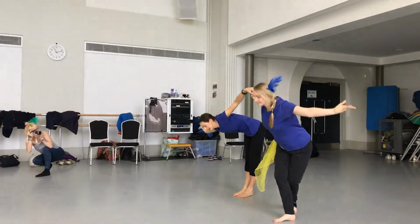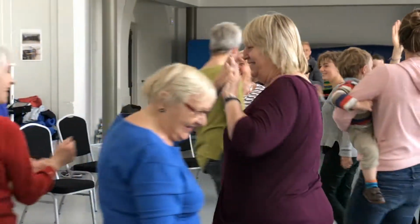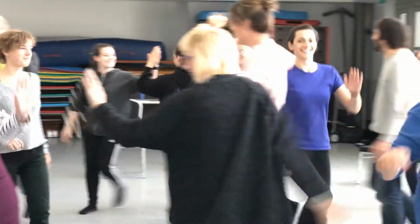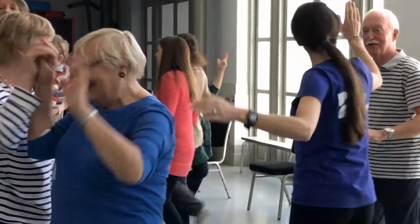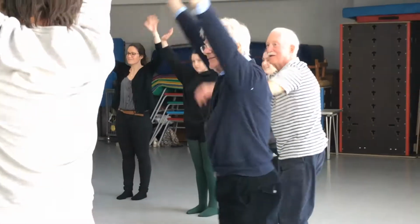My background is I'm a neurophysiotherapist and I'm also a dancer. Amy's also a creative dancer as well. So between us, our two backgrounds, we worked together to design a model that would be specifically enabling for people with early stage dementia. So we work very much along cross patterning, so to try and have crossing the body with right and left, because we know that can sometimes be challenging. We work a lot on coordination, because that can also sometimes be difficult for dementia. So it's important that we practice the things that can sometimes be a challenge at home, because that allows us to get better at them and feel freer and move more.